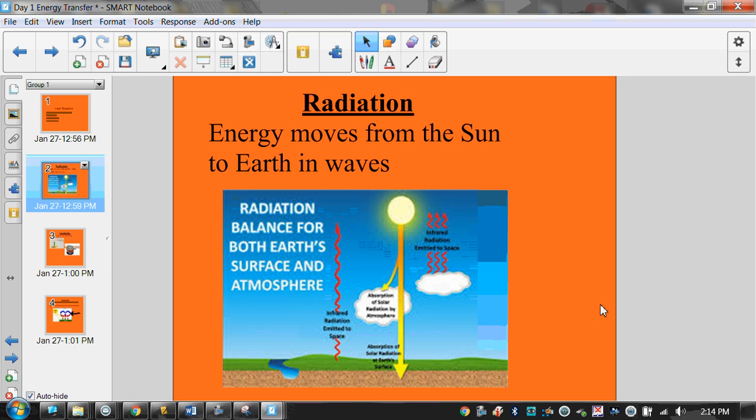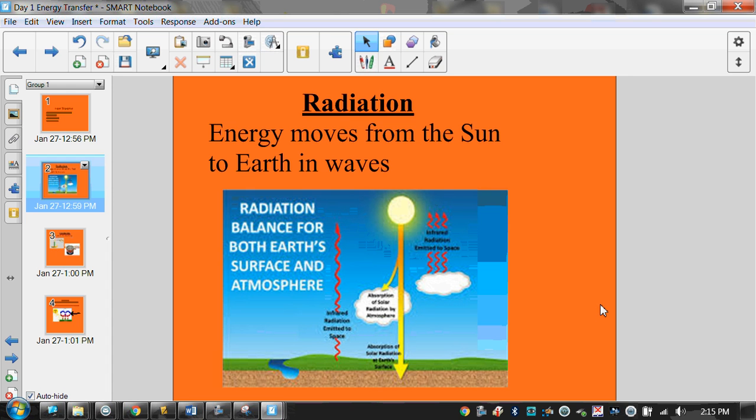When it comes down to the surface, a few things can happen also. It can get absorbed into the ground, or it can be reflected off the ground, and then it can be absorbed in the atmosphere, or it can pass back out into space again, or it can get bounced back. So radiation doesn't just go in one direction, it can bounce around all over the place. But when radiation actually makes it down to the surface of the planet, it warms up the surface. And when it does that, it allows the next process to happen.